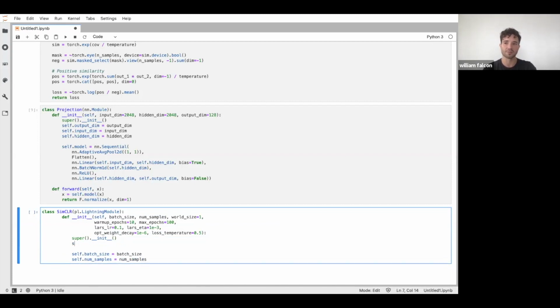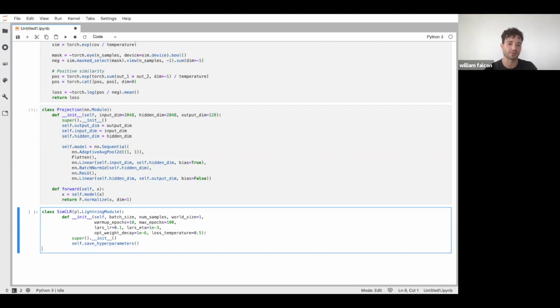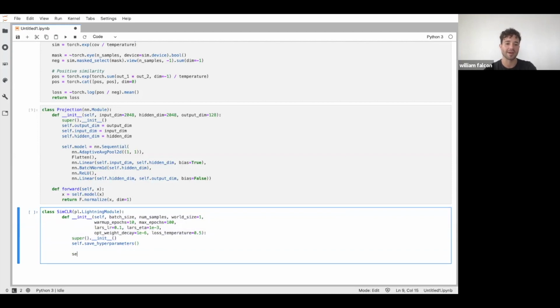So in Lightning, we have a trick. You can just call save_hyperparameters, and that's also going to save them to the checkpoint. It automatically pulls all the signature arguments here, so all of this stuff will be automatically saved. But I can also access anything up there now by doing self.hparams and then batch_size. And so now that works. I'm going to use this as a trick to save me some code.